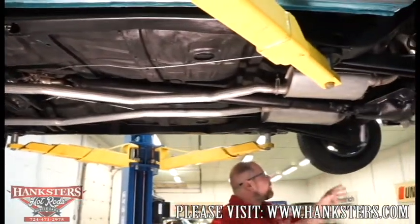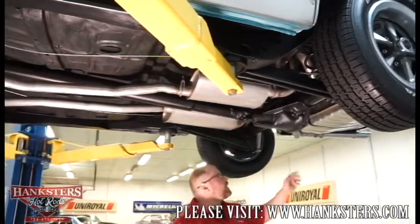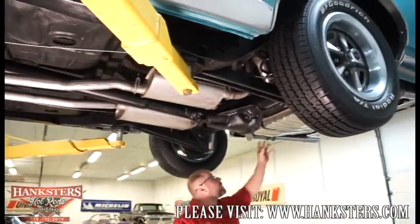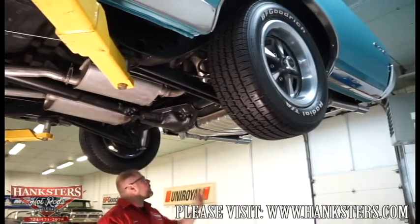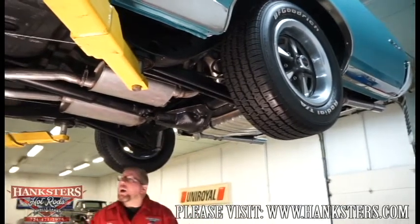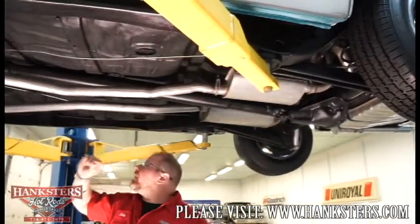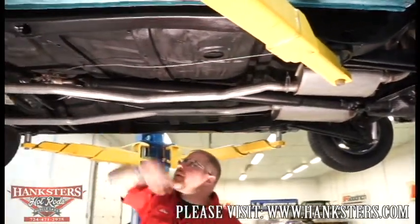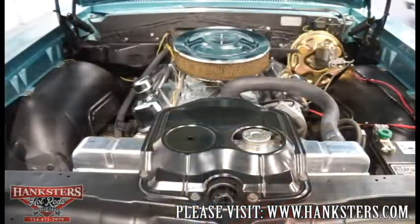As far as trunk floors, from what I can see, again, most of it's up above that fuel tank, but all of your trunk floor looks to be in good shape too, good and solid, and I don't see any patching from underneath here either. So with that said, you can tell all the bracing here is in the floor. There is nothing missing on this car whatsoever. It all looks to be in good shape.